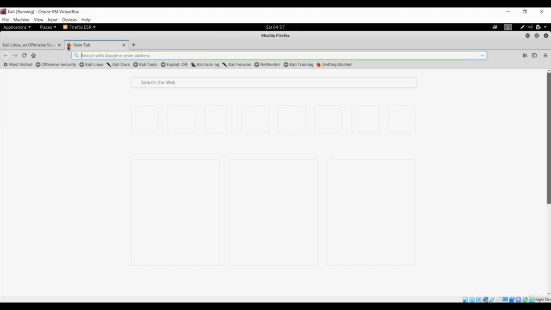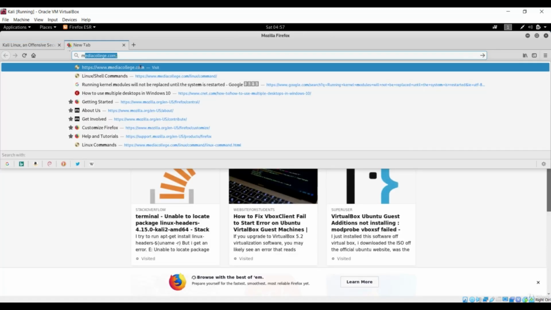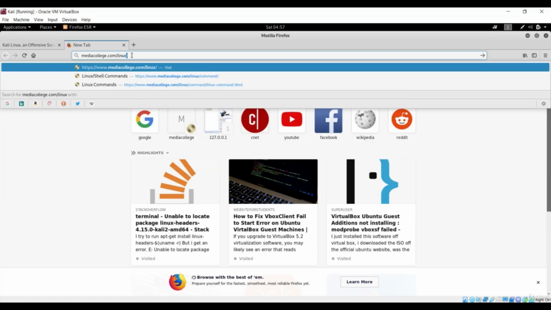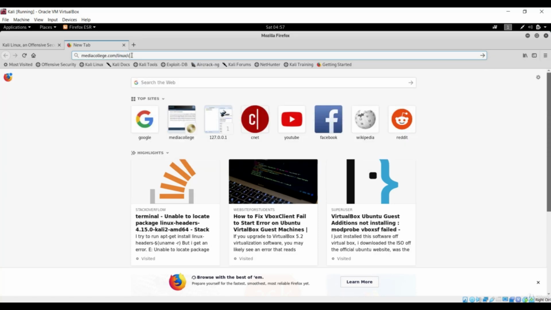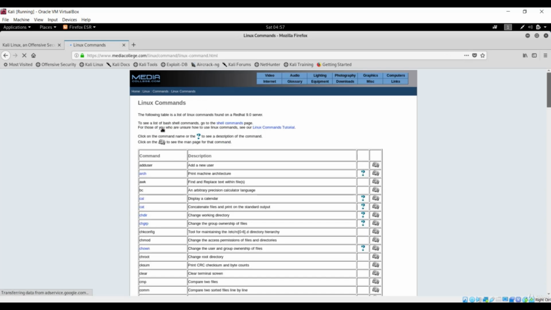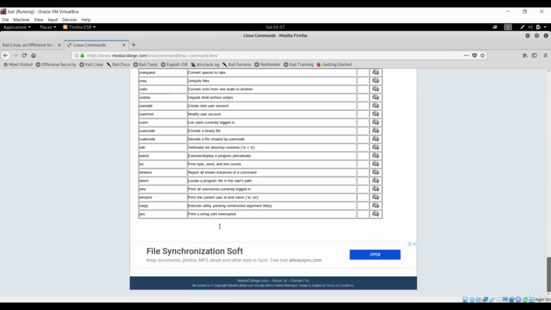I want to go to this Media College website and type Linux. After that, type command, not commands, it should be only command. And if I list all of these Linux commands, you'll see the list of Linux commands over here.